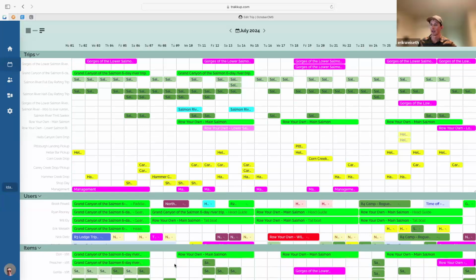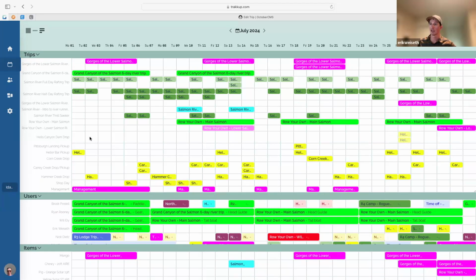These are the ways that I've chosen to use this, but some of these features could be rethought. Thinking about the Idaho versus Oregon for us, that could be used in a lot of different ways depending on your business. What you manage on the inventory side, there are a lot of ways you could utilize that. We used it for rafts, but you could use it for vans, trailers, probably even camping equipment. There's a lot of functionality and options here that we're just starting to get our head around.